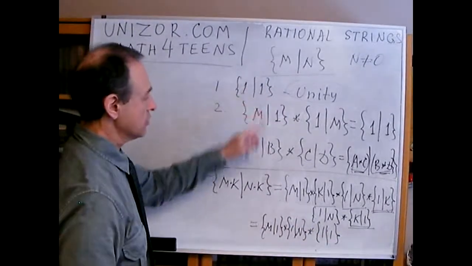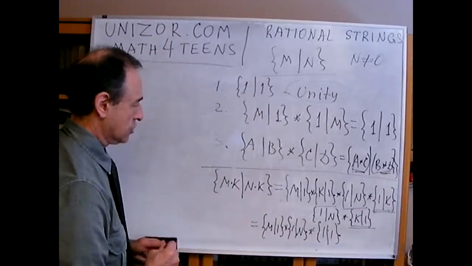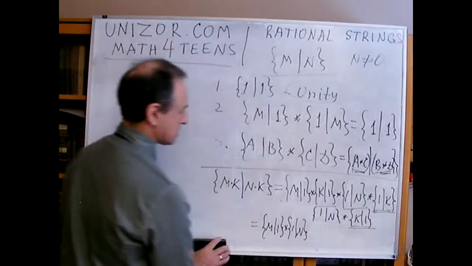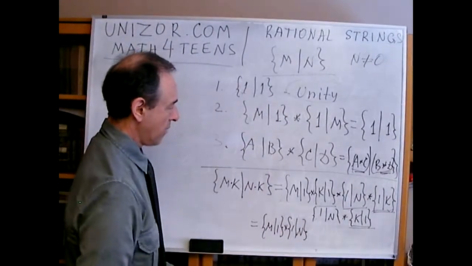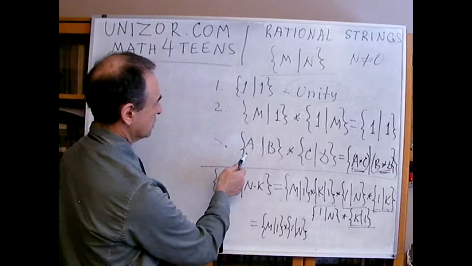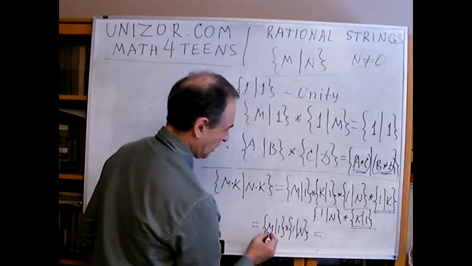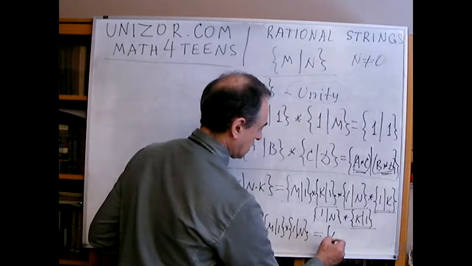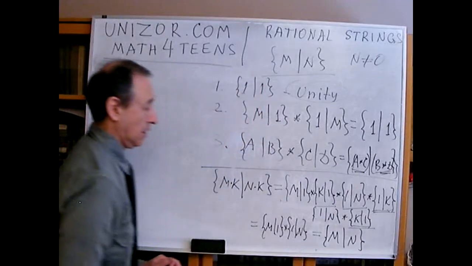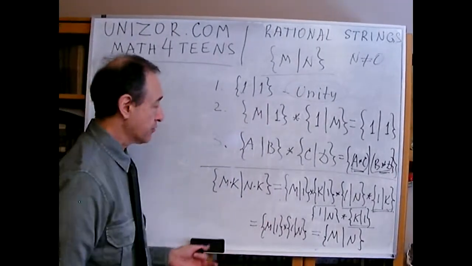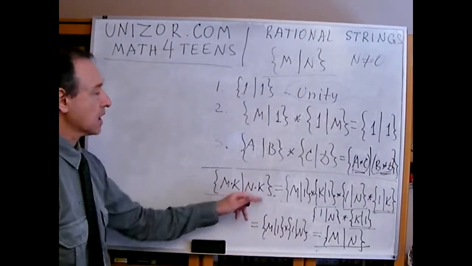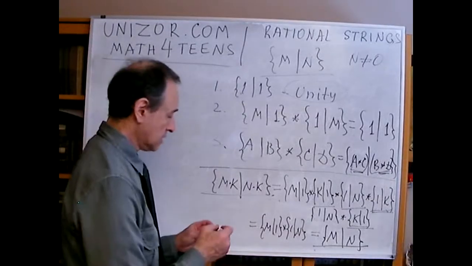Now, multiplication by a unity actually results in the same number I started with, so I can just completely wipe out this multiplication by 1 over 1. And this thing, again, using this rule, is equal to m times 1 on the top, which is m, and 1 times n on the bottom. Well, a couple of lines of proof basically shows that we can reduce our rational number by the common multiplier. So that was basically the purpose.